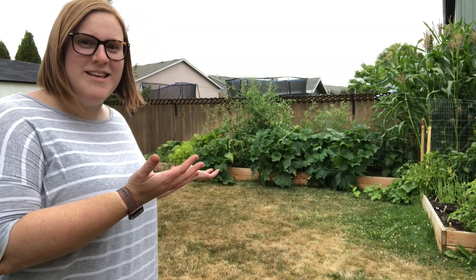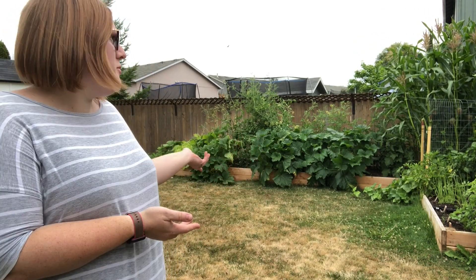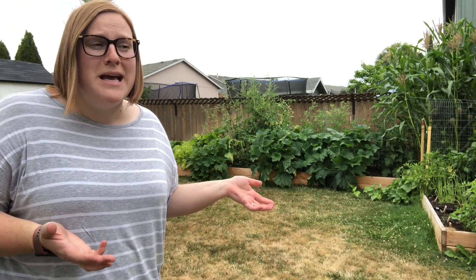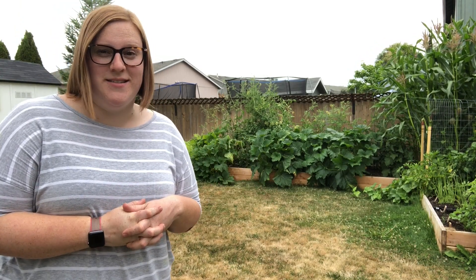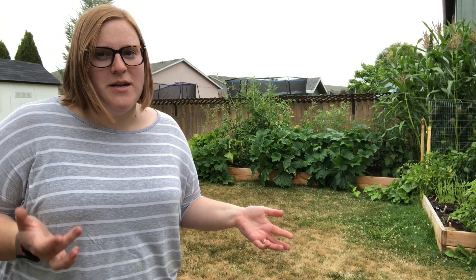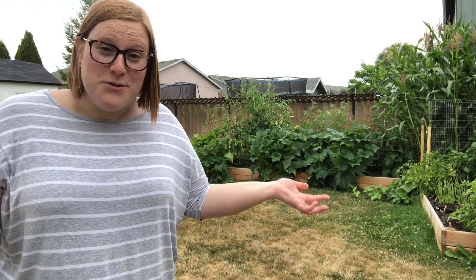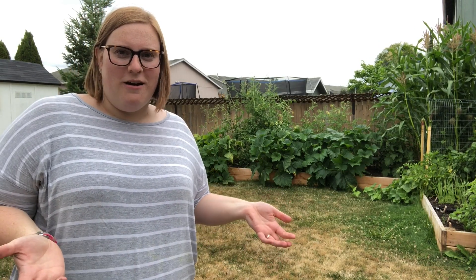That is the garden tour and just a little breakdown of pruning my tomato plants. I'm really hoping that helps and doesn't kill them all, but they are looking a lot better — I can see all of the tomatoes and I think it's going to be a good thing. But like I said, this year is just a trial year. I don't really know what I'm doing but it has worked out for me. I'm learning as I go, looking things up when I can't figure out what is going on — it's just a learning process.